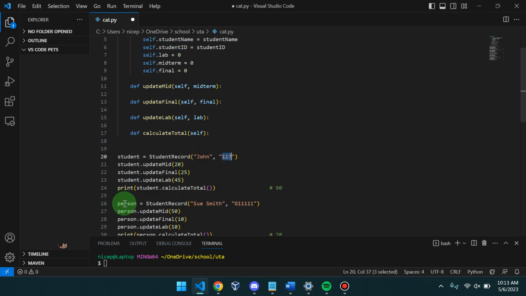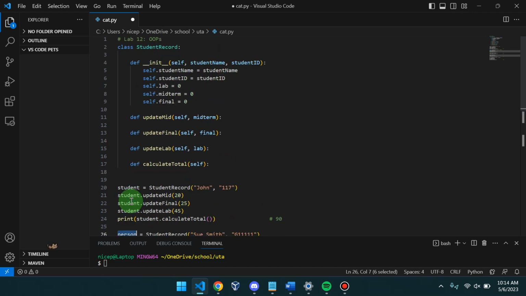And when we create this down here, it's going to say person.studentName equals the student name we passed here. So the self refers to the variable, or whatever name you give the data type, that is calling or being created. That is what self is for, and it's very important that you include that and get comfortable using that.